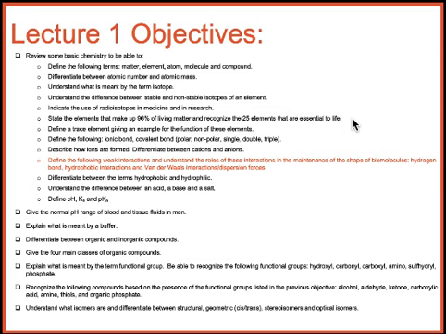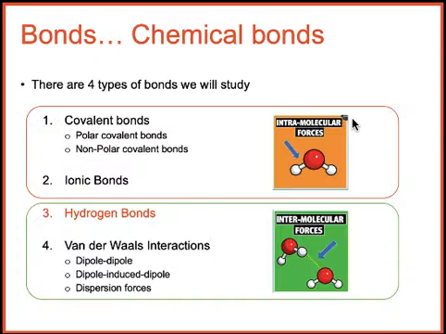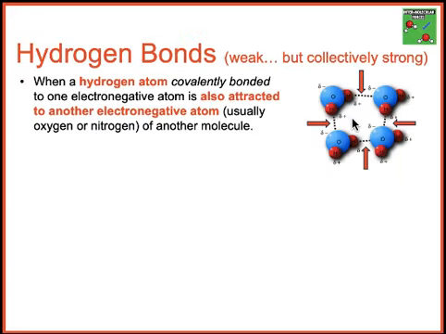Now it says to find these other interactions. So we looked at all the intramolecular forces. Now let's look between two molecules. What is going on between two molecules? So let's start with hydrogen bonds. These are very weak, but they are collectively strong. So I pointed at them with the arrows.